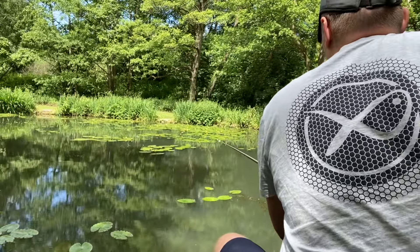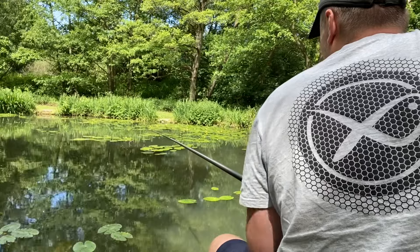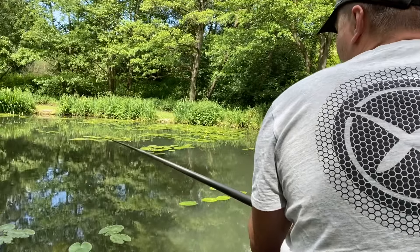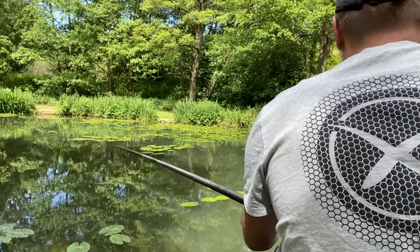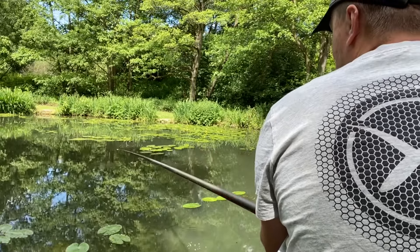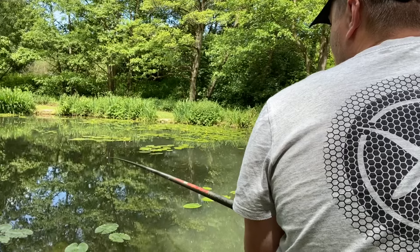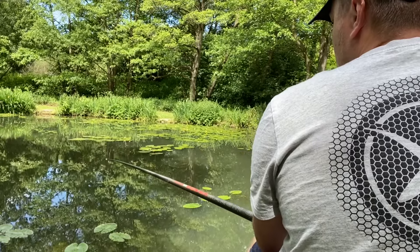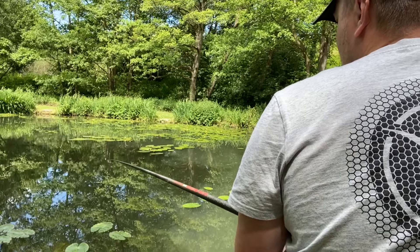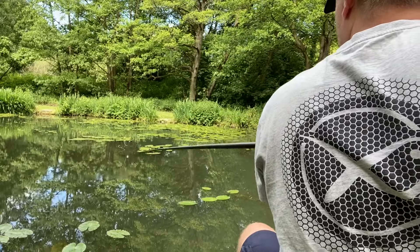I'm going to ship it out at its full range with the dolly butt and everything. Sadly I haven't brought my rollers but we should be all right. I just tip the pole in and — I want to say — it is very, very light at this range. I can literally hold it with one hand and it's absolutely fine. It does have a little bit of wobble at the tip end.